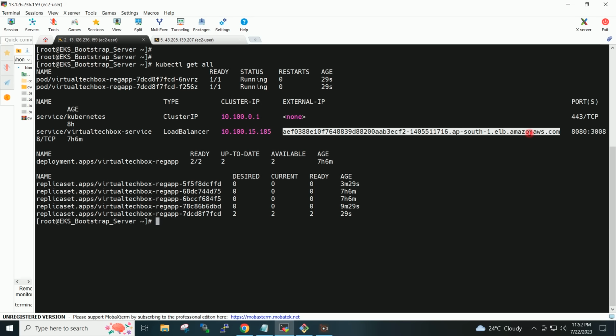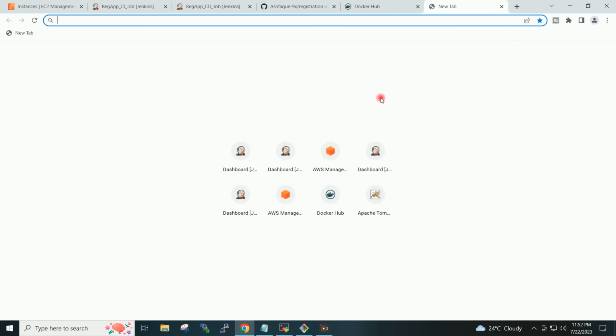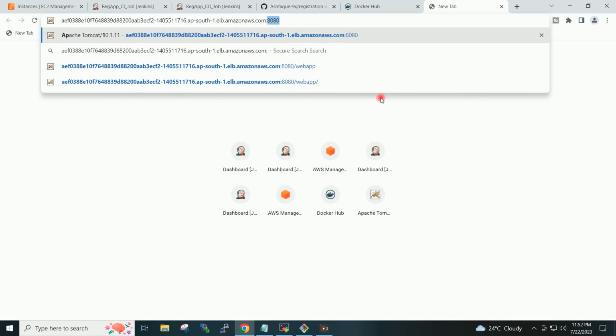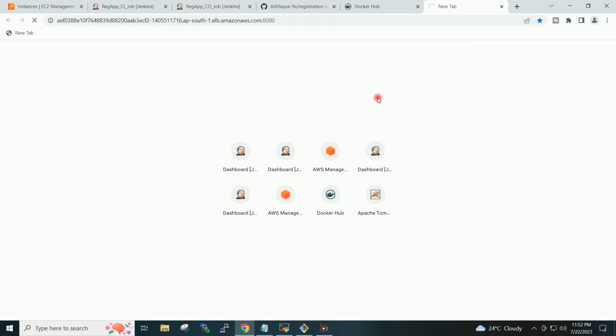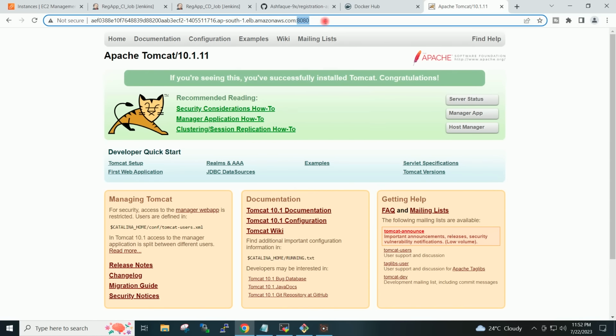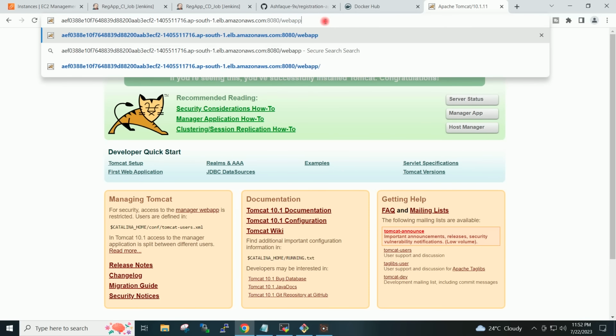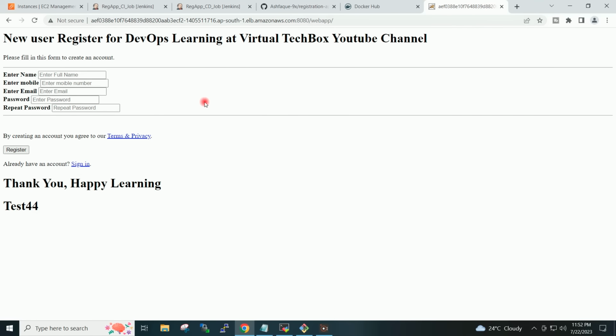I will copy this DNS name, go to the browser, and browse it with 8080. So this is the home page for Tomcat. If I give here the web app, my app is running.